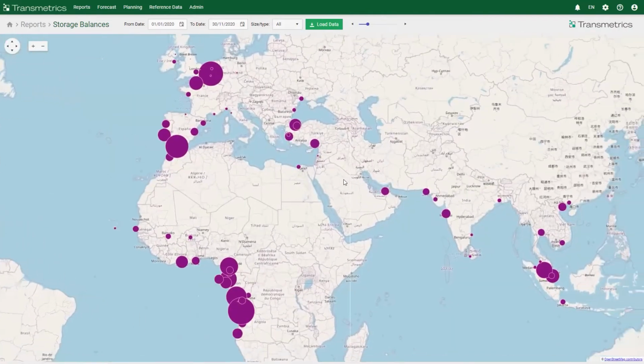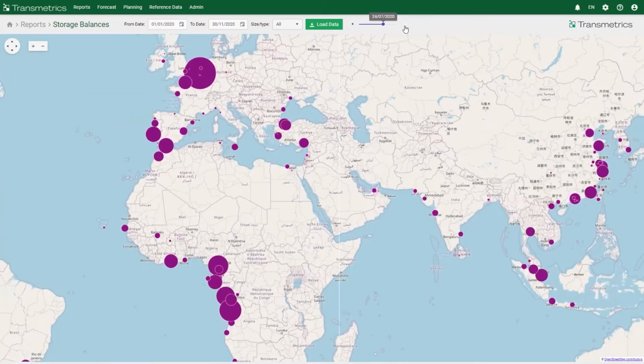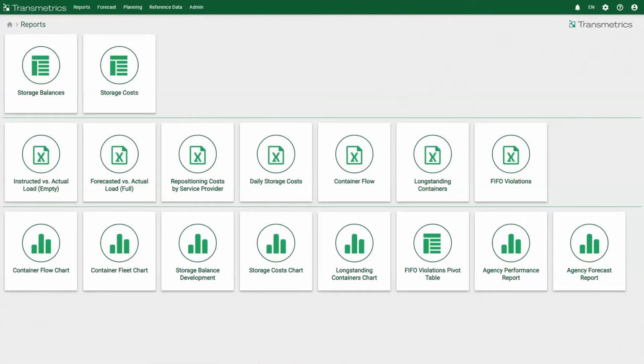Let's take a hypothetical shipping line that services primarily Europe, Africa, and East Asia as an example here. Their primary issue is repositioning empty containers from Africa to Europe and Asia where they are needed. Due to the trade imbalances between Europe and Africa, the highest container demand is at the ports of Western Europe, but those are also locations with very high storage costs. It makes more sense to store empty containers in depots in Africa and only reposition just in time to meet demand in Europe. To take a deeper look at the costs, let's move to the next report.